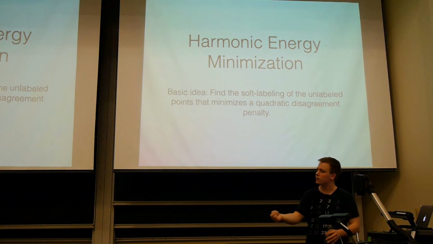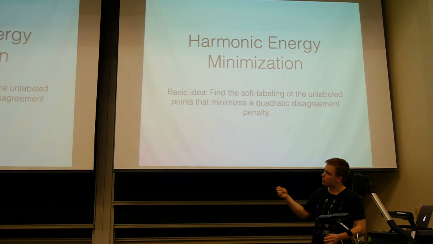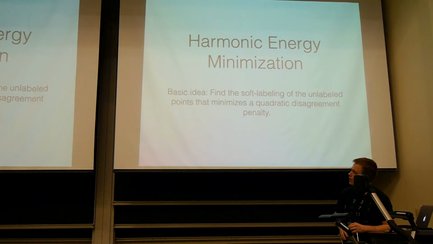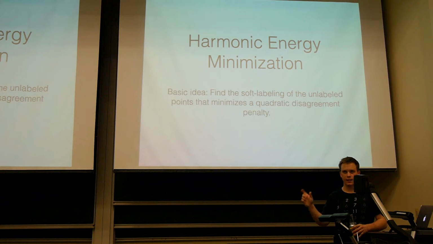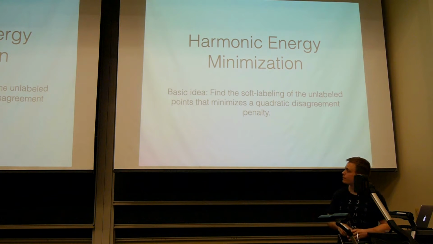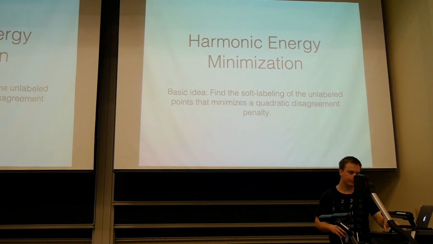A value of 1 represents I'm very confident that this is a positive example. And a value of 0 represents I'm very confident that this is a negative example. And 0.5 would be you're not sure. Then we're going to come up with a similar way of formalizing this idea of finding a labeling of the data points that violates our constraints the least. And then we'll look at how to solve that problem and see what it means intuitively.